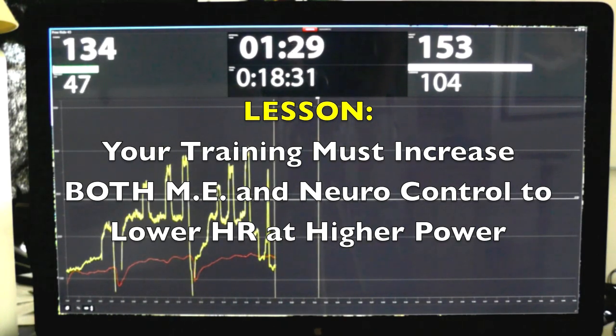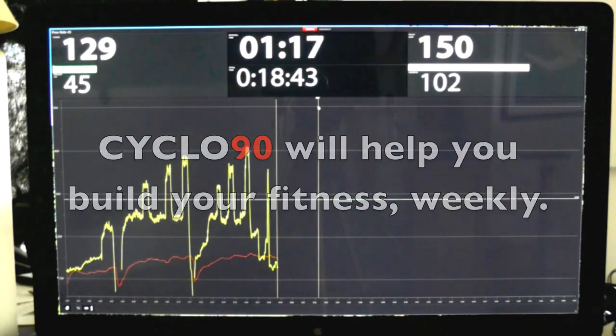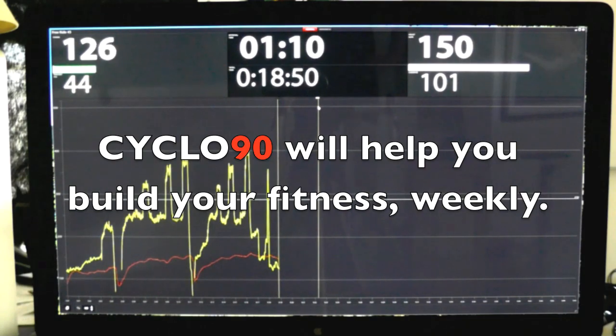Conversely, if I go to a smaller gear, okay, the granny gear, quote unquote, and I begin to rev that up, I can still create more power. However, it's at the expense of my cardiorespiratory system. And this is why in my Cyclo-90 training, we spend so much time going back and forth between technique, various different techniques to make you more efficient, increasing your cadence, increasing your range of cadence, and of course, producing more core strength, more cycling-specific core power to create what?